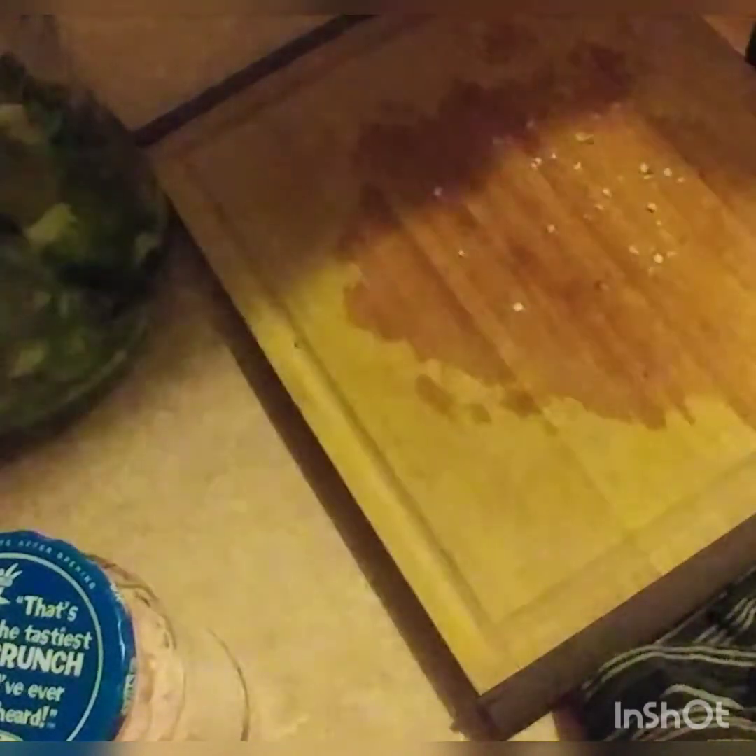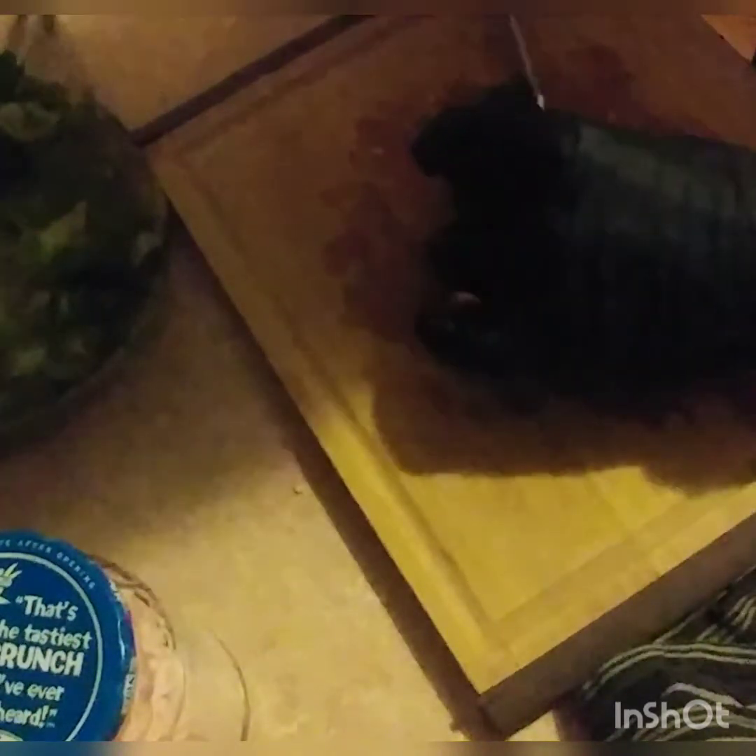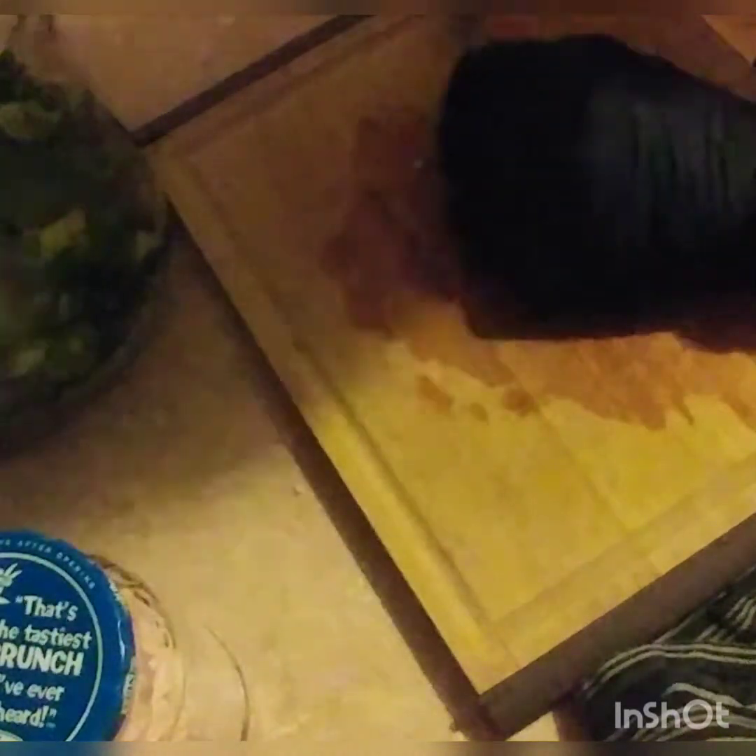After I add these peppers — and as you can see, the way I'm chopping them is nothing special — when this hot sauce is ready for the final bottling process and it's fermented, we're going to blend it in a blender anyway, so it'll work out either way. I've got a lot of these peppers — do I have too many? Not for a guy like me, because I love the heat.